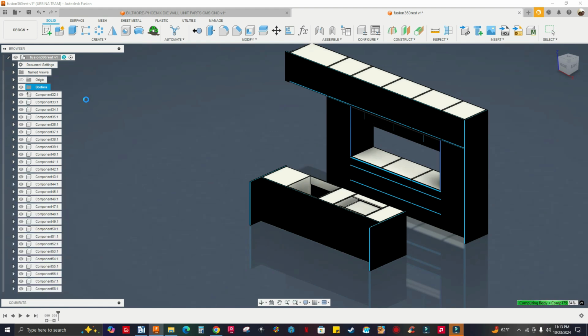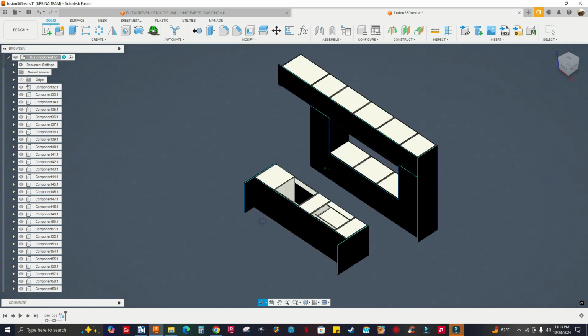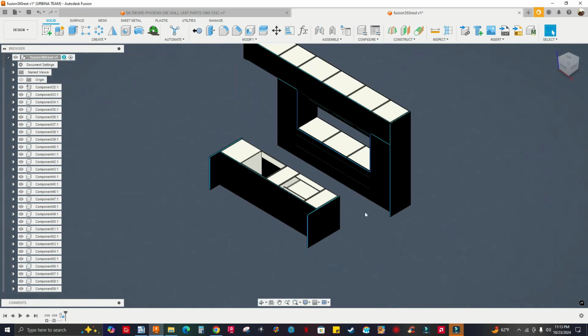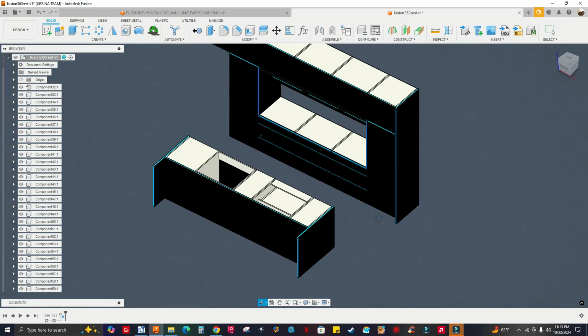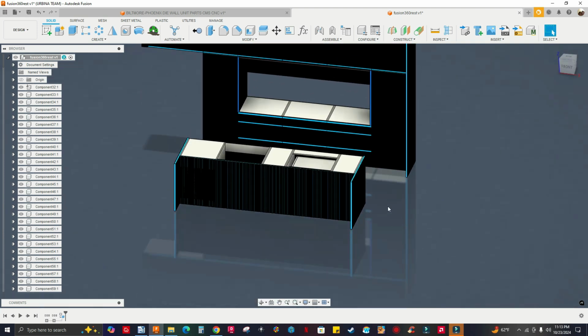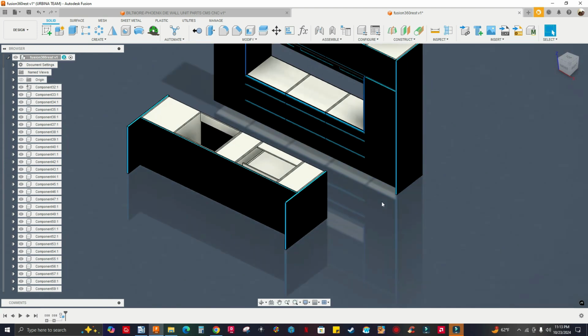So it's computing. My computer is quick, it's decent to do this job. You see, I have shadows turned on and other graphical features, so you see a reflection and the shadows. If your computer is running slow, just turn these features off. Go to display settings and go to effects, and turn everything off here if you want.